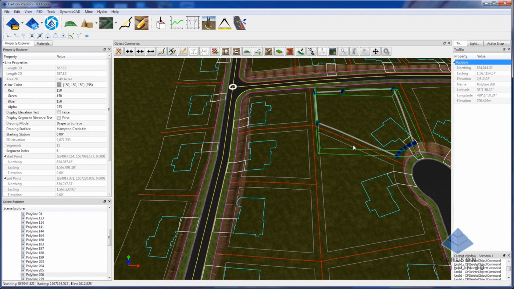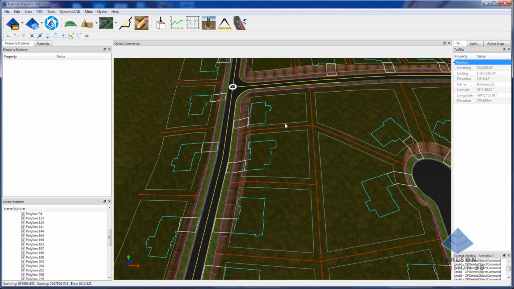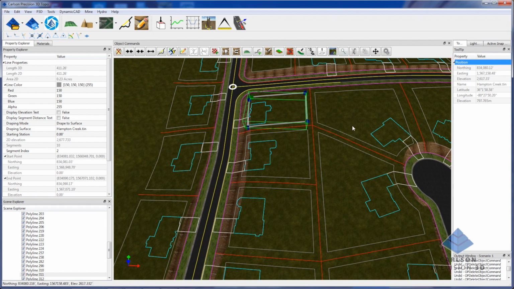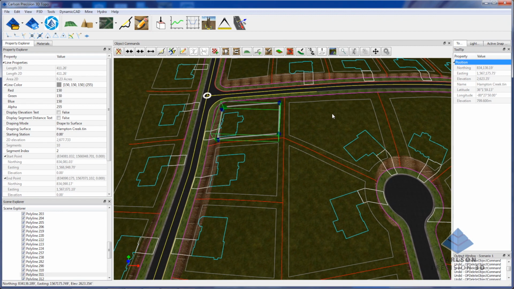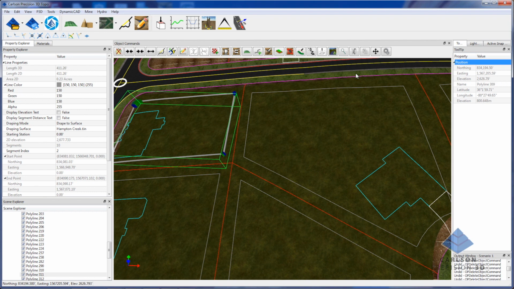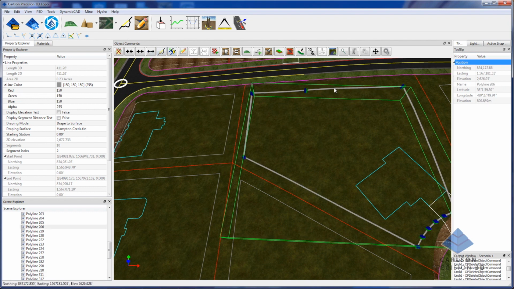Now we also have some additional commands, and so I'm going to just show some of the split and combine polyline commands that we do have.